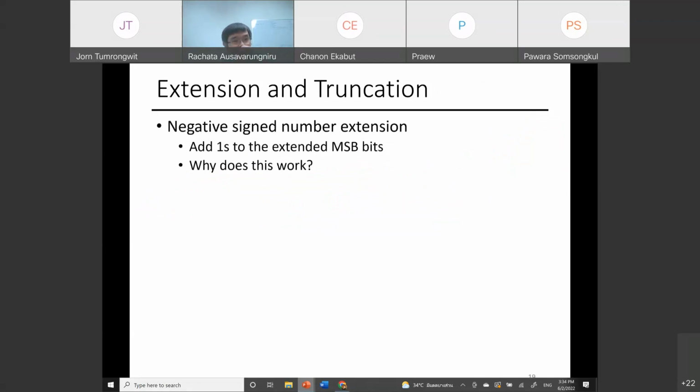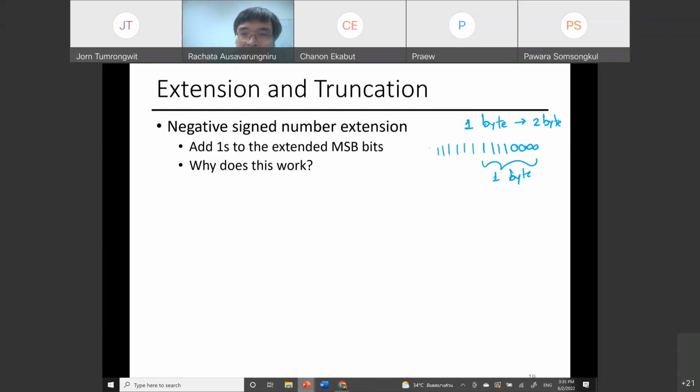Extension and truncation. If you extend, for example, from 2 bytes to 4 bytes, the negative number extension works like this. Let's say I want to extend from 1 byte to 2 bytes, and I have a negative number, something like 1, 1, 1, 1, 0, 0, 0, 0. This is 1 byte. If I want to get 2 bytes of data that have the exact same value as this 1 byte data, I just add 1s.